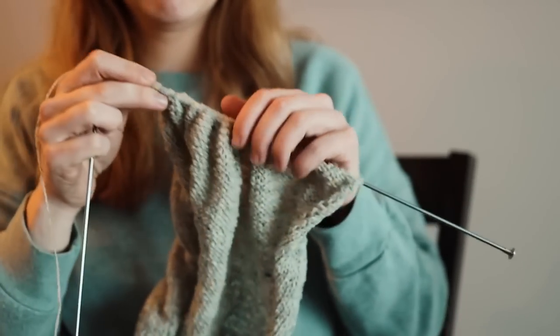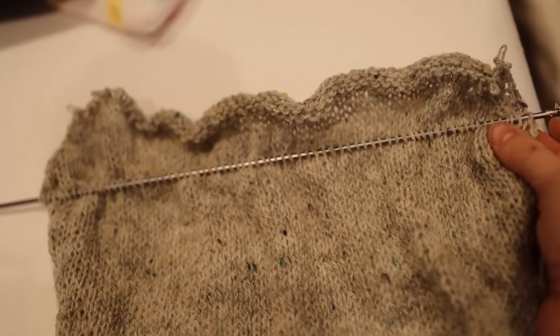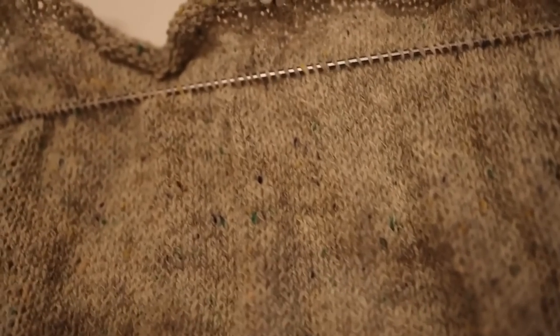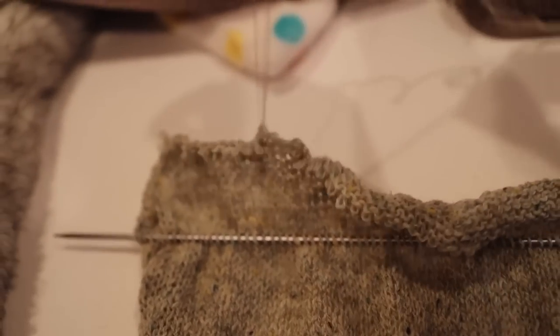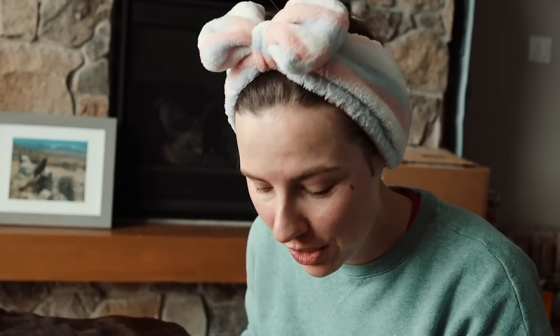As usual I made a bit of a mistake by staying up late trying to finish my knitting. I didn't do the decreases properly, so I had to spend extra time unraveling a bunch of work on one sleeve to put the decreases in correctly. I considered leaving it, but decided the fit was too important to compromise, so I went back and redid it. I then re-knit the rest and I'm now finished with all five pieces for this cardigan. Today my task is to sew it all up, add the crochet border and buttonholes, add buttons — and then the sweater is done, though I still have the skirt to make.